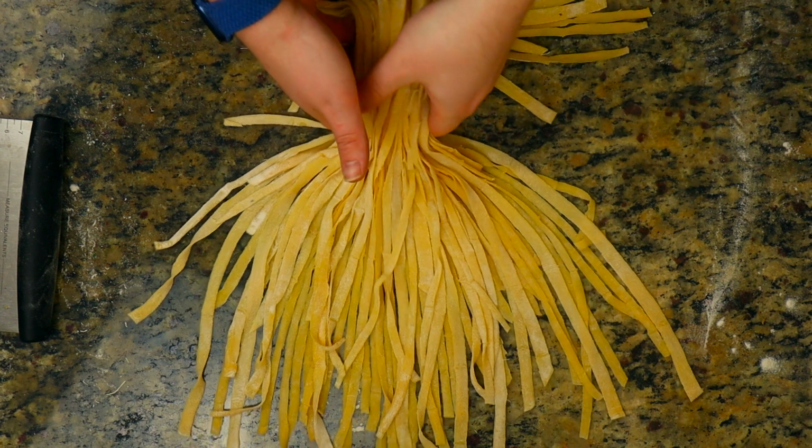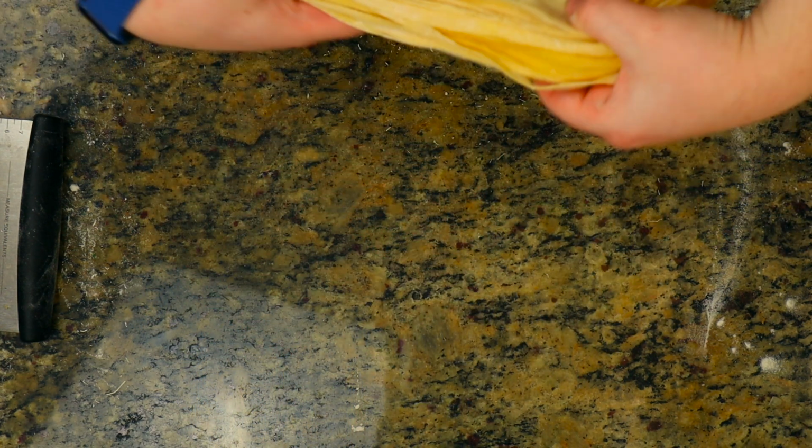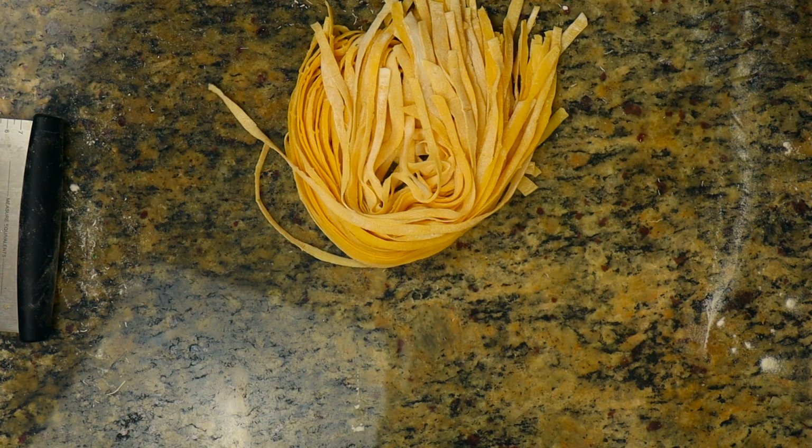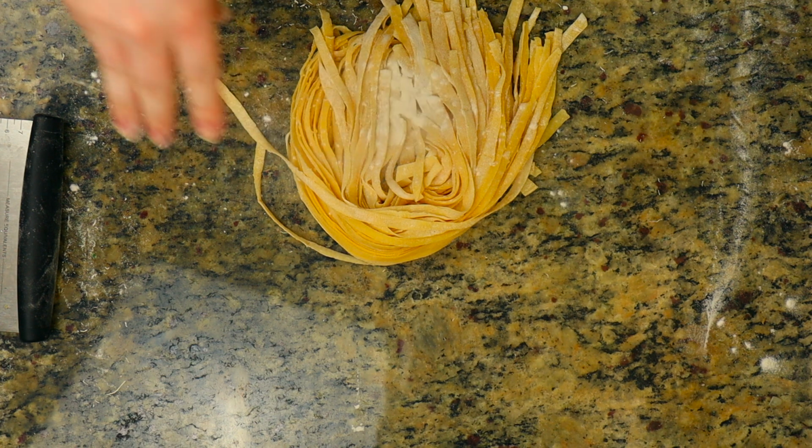Once you get all the pasta you want, here you're gonna pretty much just peel them apart, hit them with some flour so everything doesn't stick. So when you go ahead and throw it in there, it doesn't stick into the water. As you can see, I hit it with some actual flour itself.